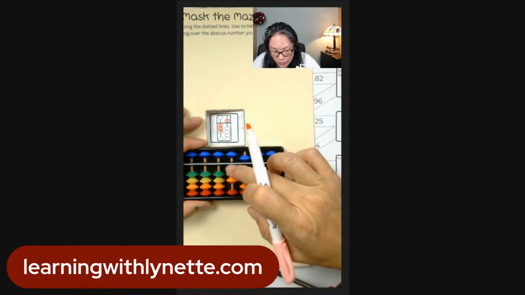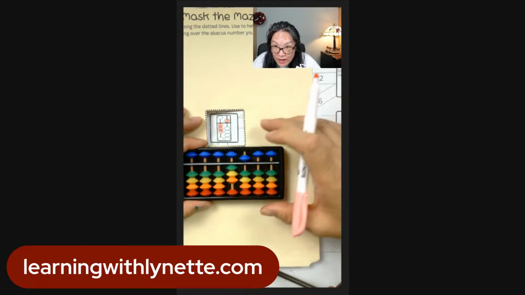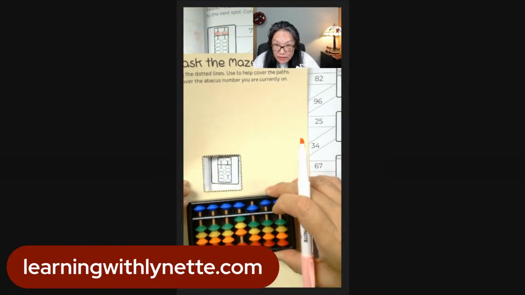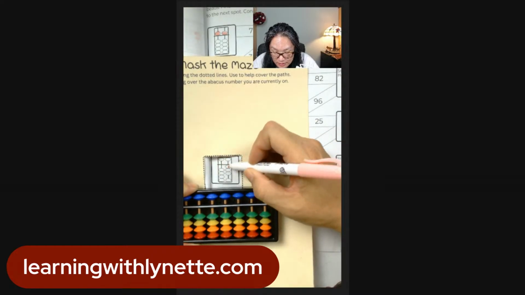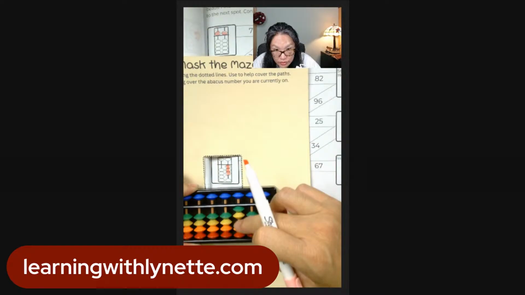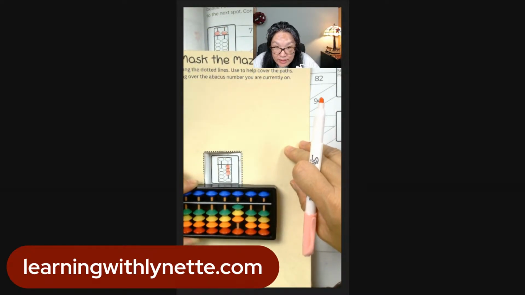We have 30. 1, 2, 3, and then 5. Thank you, Julian. The top bead is always 5, no matter what. So 35 takes me down to this box over here. So then we have our number. We have our tens, which is nothing, and then we have our ones, which is 1, 2, 3, right? Easy, simple to use, easy to understand. 3, right? Easy, so easy.